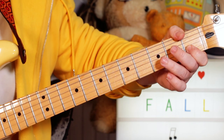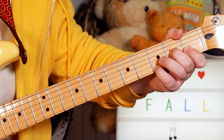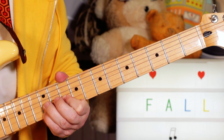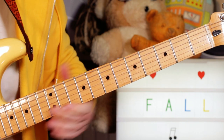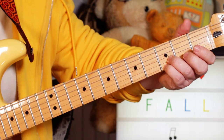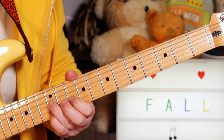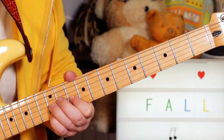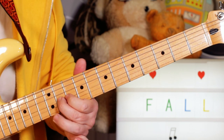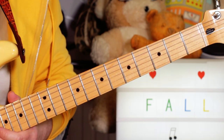So 3-1-3-2 on the B and G strings. And then for the E chord, just moving that up. So you're basically playing the same thing relative to the chord: 12 and 12, 10, 12, 12, 10, 12, 11, 10, 12. So you've got a B, A, G sharp, F. Coming down. And basically, that's all the main bits.